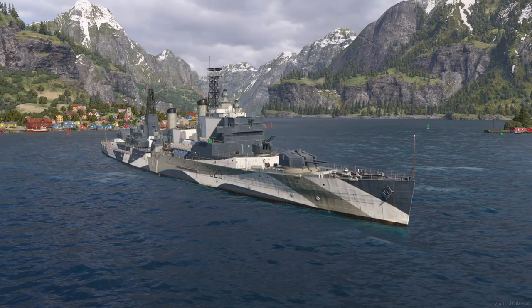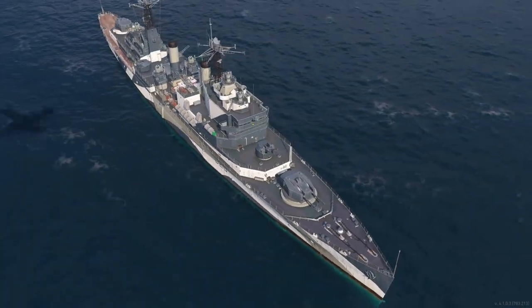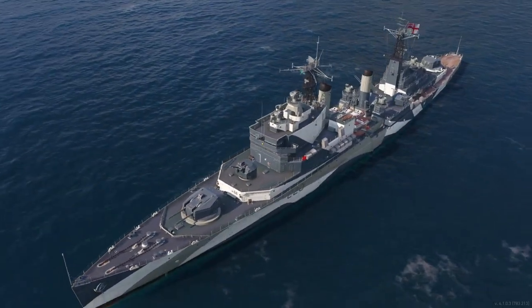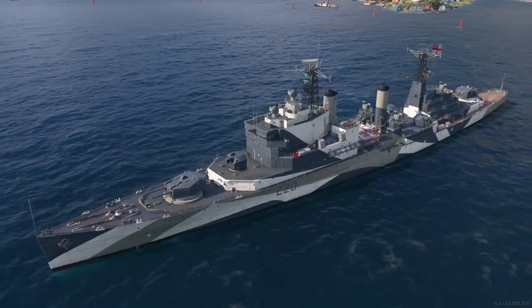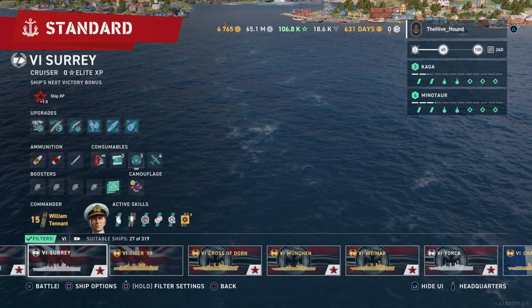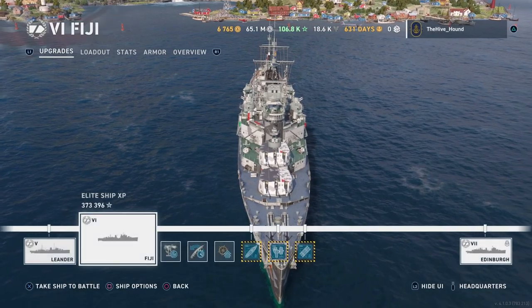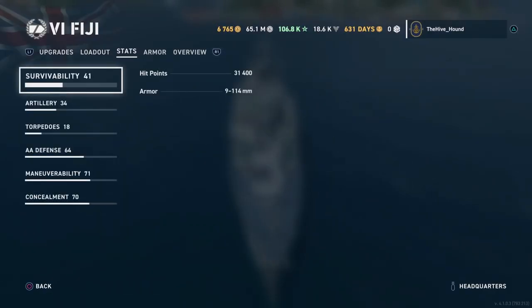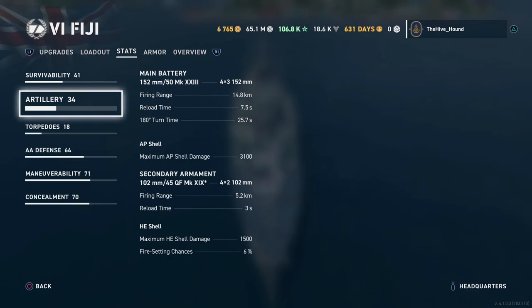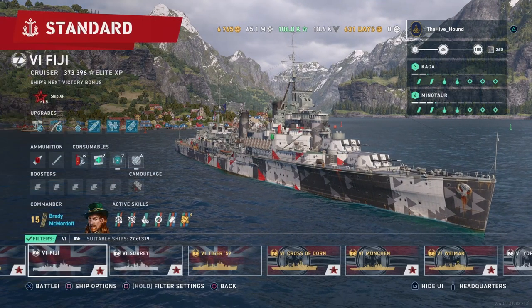Some more distinct features about the guns. These turrets rotate 360 degrees, which can be a bit of an Achilles heel on other ships, because their turrets are generally quite slow. So, for example, let's have a look at the old Fiji here. Stats-wise, turret turn time, 25.7 seconds for 180 degrees, and obviously they don't rotate 360 degrees either.